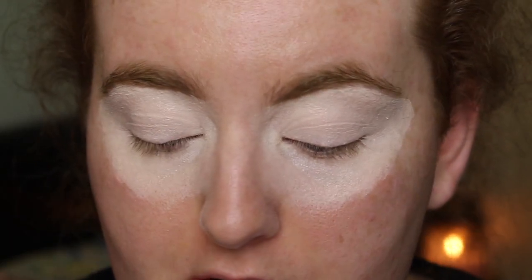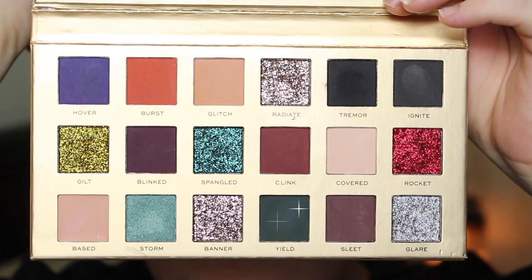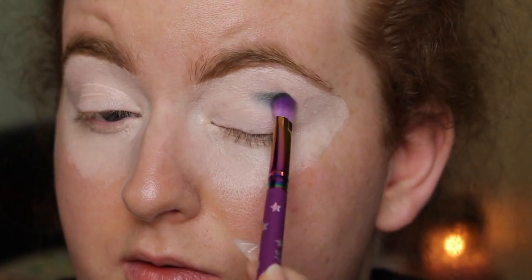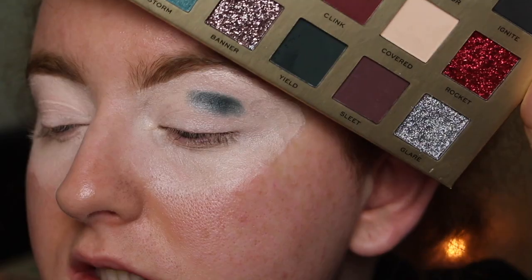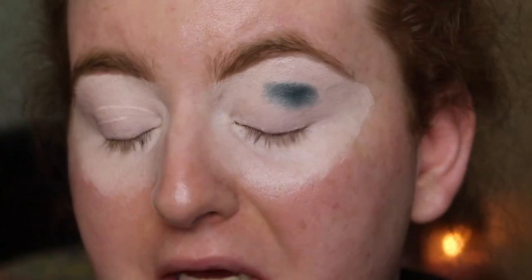All right, let's get this party started. I'm going in with this Spectrum dual ended brush. I'm gonna go into the shade Yield, which is like a dark forest green. Ooh, there is a lot of kick up on that. Okay, and I'm going to pack this throughout my crease. Ooh, it's got a decent bit of pigment to it. And actually, this is the perfect kind of color I wanted. I thought it was gonna be a little bit darker than that. So I'm glad, because looking in the pan, it does look very dark. I thought it wasn't gonna be the color I wanted, but it is. It's a happy accident.